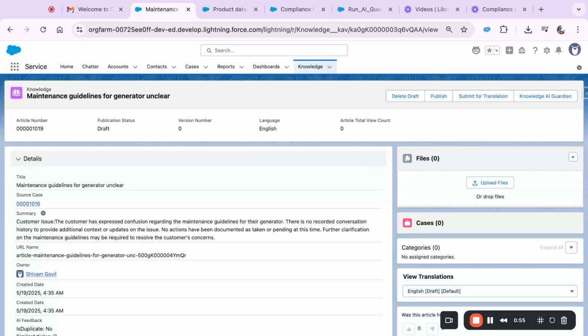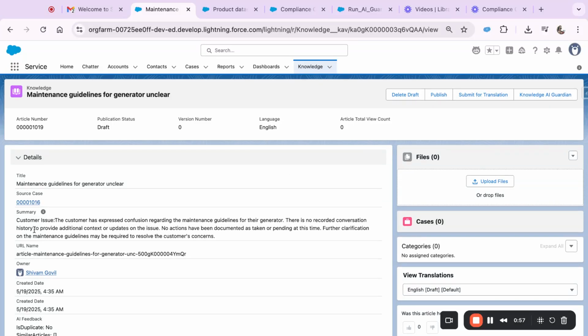Okay, so if you notice this knowledge article in front of me, it's a very basic knowledge article which was created in a very easy way. You can see in the summary information that the customer issue is defined in quite a simple way. For this compliance check solution, I have merged the duplicate and the compliance check process in one single flow, and I have put them into a button called Knowledge AI Guardian.